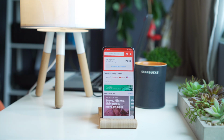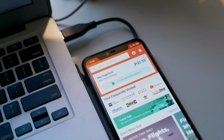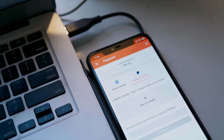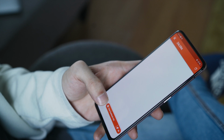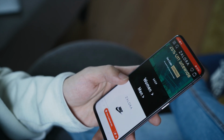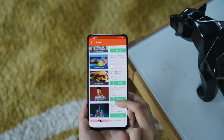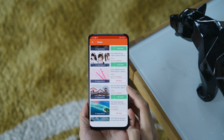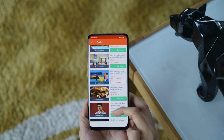And what do I mean by cashback? Well, first, it is real cash. So when you get your cash back, you can have it deposited to your bank account, or if you want, it also works with GCash and PayPal. But how does it work? When you make a purchase at one of Shopback's merchant partners, where there is an offer for cashback, let's say it's 5% cashback, you pay the full price of your purchase, but 5% or whatever is indicated of what you spent is credited back to your Shopback account. Then from there, you can have it transferred to, like I said, your bank account or GCash or PayPal.